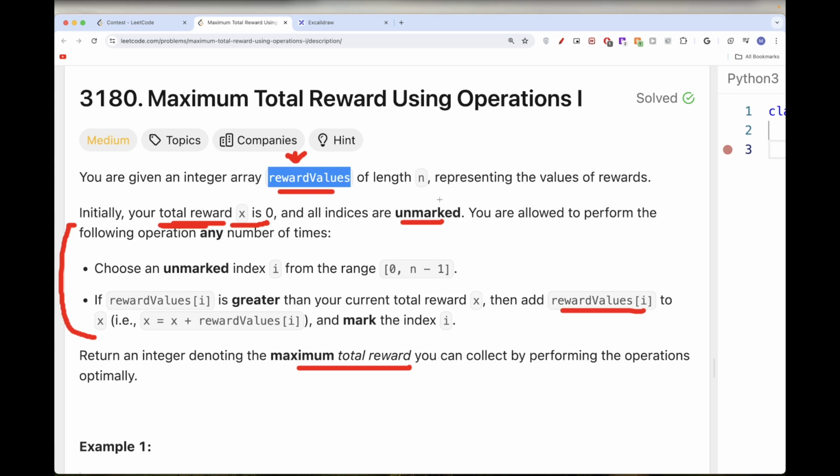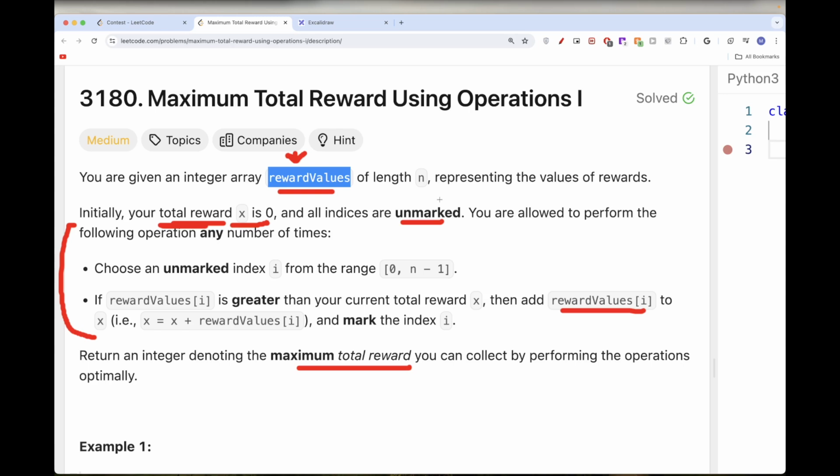So just to simplify it a little bit, we start out with a total reward. We have an array that we can pick from and mark an index, but we will be able to bank the reward value, which is added to our total reward, only if the value at that position is greater than our current total reward.